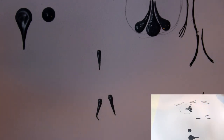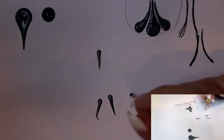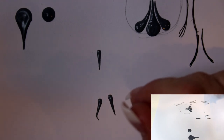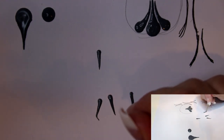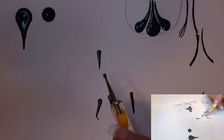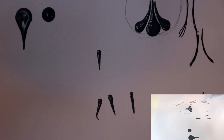Maybe you don't have enough paint on it. Let's try if we just dot it real quick with not a lot of paint. Dot it and pull. See, it's not a big swoosh. It's not a long one, I should say, right? And then if you try to go back over it, it kind of gets thick. It doesn't look nicely tapered like that. So I would just suggest remembering to have a nice amount of paint.